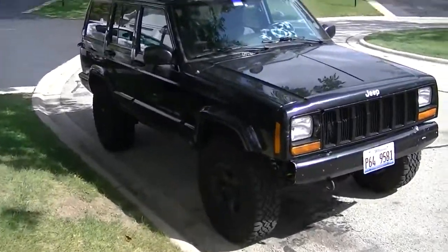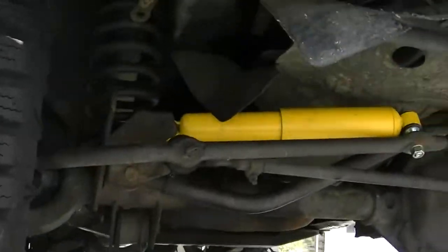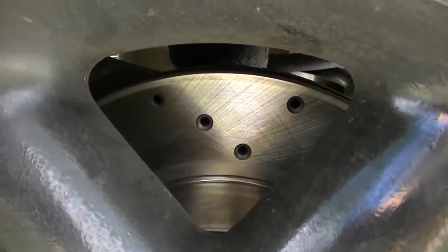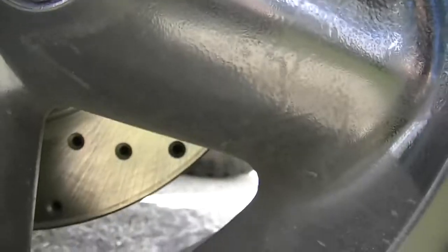But a couple things I've done so far is I put on an Old Man Emu steering stabilizer. I also put on new front rotors and brake pads. They're slotted and have slice lines in them to help get dust out. And then I also put on new rear drums.